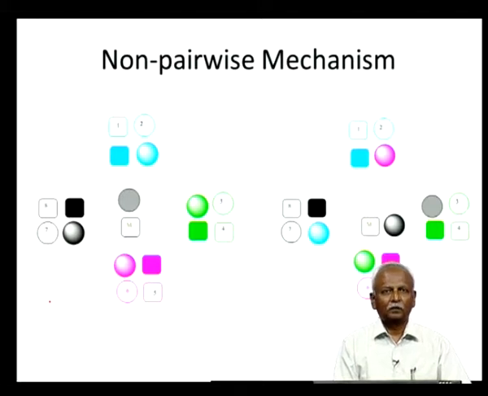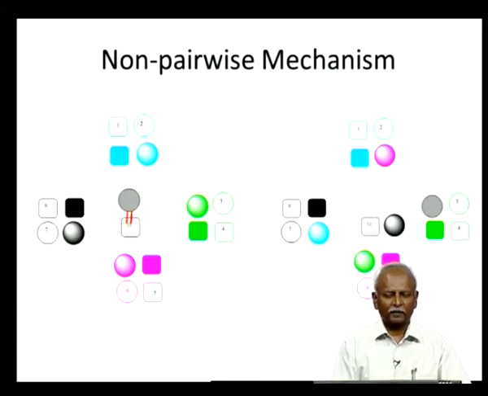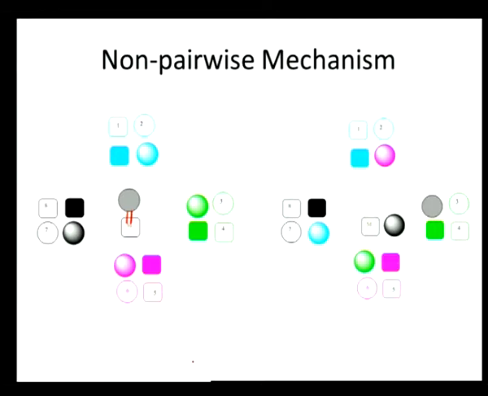You will notice that if you take 4 different olefins, you can have a complete random distribution of these olefins. The gray round figure, which is attached to the metal, M double bond CH2 here, is going to be exchanged with the green one to start with, and then the green alkylidene group is exchanged with the magenta, and the magenta is exchanged with the one in the trans position. So, the round magenta has gone here, the green one has come here, and the blue which was here has come over to this position. This indicates that you can have a completely random distribution of the alkylidene groups.